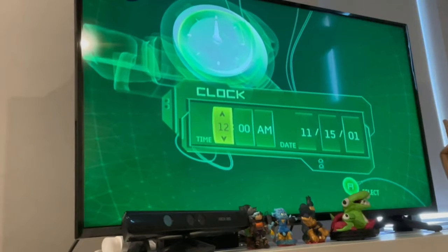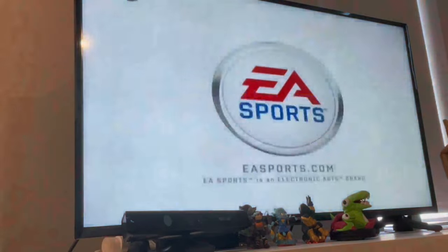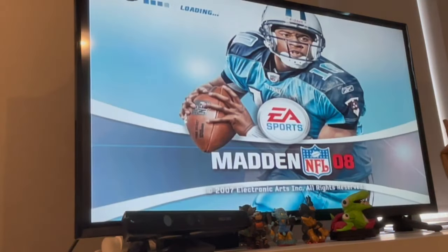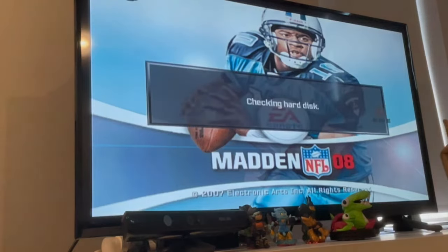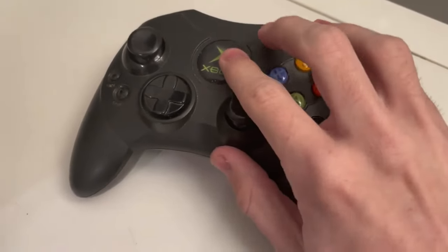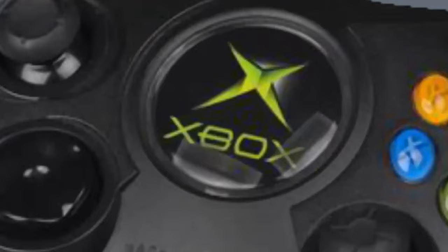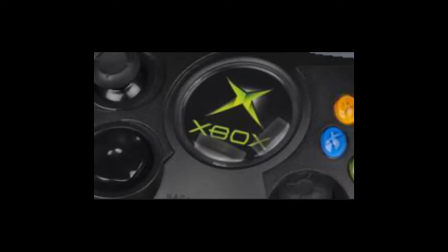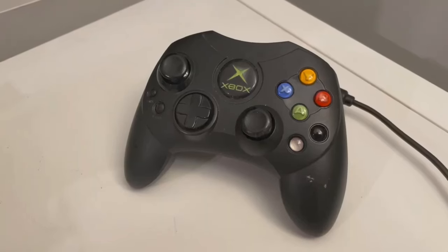With the controller now in my possession I can finally start setting things up. I enter the date and — wait, what the hell? It just loads the game directly. I was expecting some menu like what the Xbox 360 has, but they just kind of load the game. That's cool too, I guess. So what does the Xbox button do? Nothing. It doesn't do anything — it's not even a button. It's just a lie. Why does the controller emphasize the X so much if it's not a button?